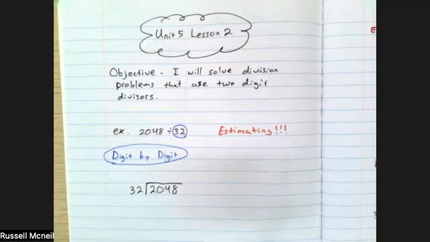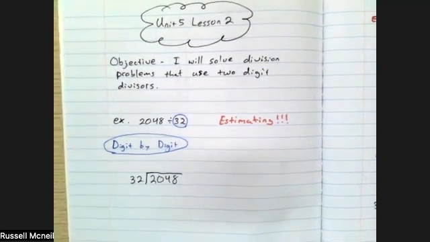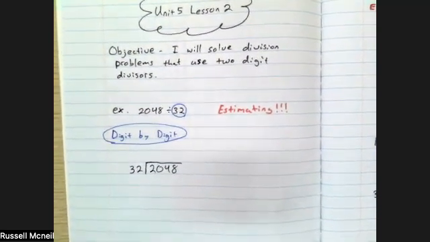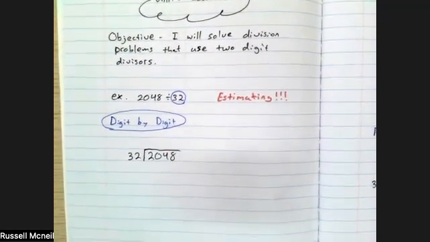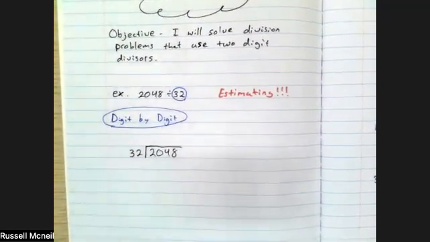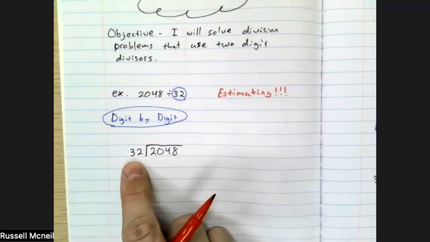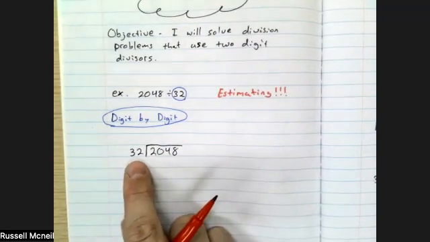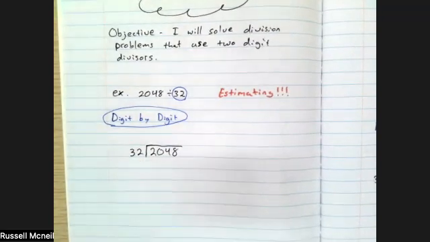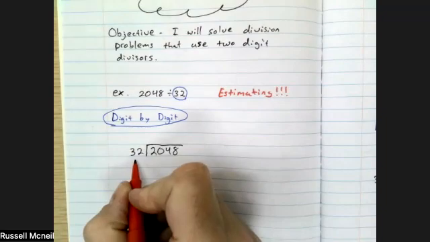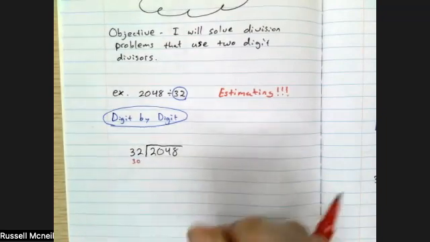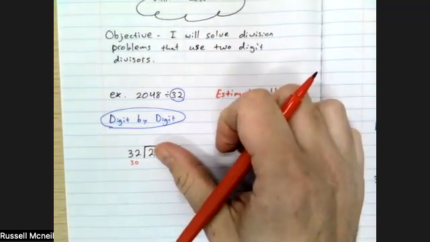All right. So we're going to be looking at three different types of dividing today. We're starting with the old school method, the one your parents probably love, the one that I was taught. This is digit by digit. Now, when we're dividing a big number by a big divisor, we need to estimate. So let's round this to the nearest 10. So 32, let's say 30, and then go space by space.